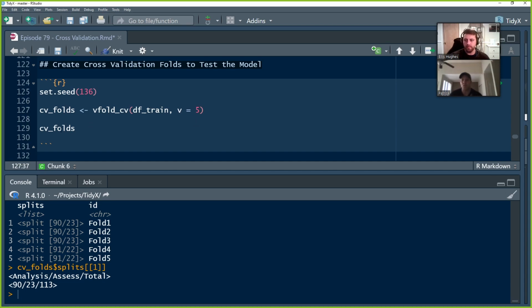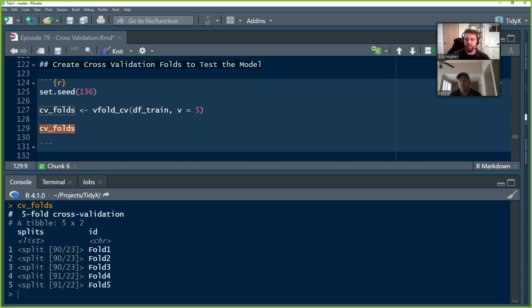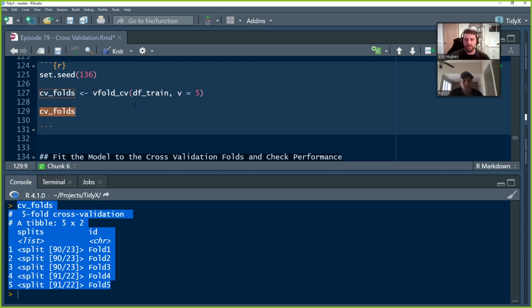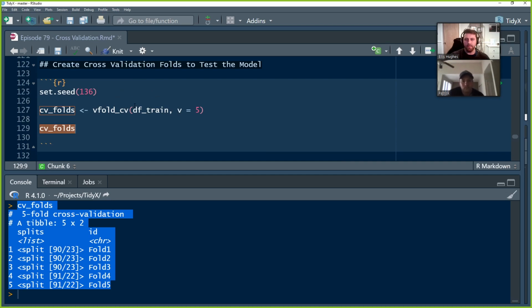Now we've got our folds ready, and what we have to do is fit a model to each of those folds and then average over the outcomes so that we get an idea of what our error rate is. How good is this model doing on these random folds of data? This is something you might do more often, like with a more complicated model that you want to be tuning. This regression is a little more straightforward, just to show the concept. In future episodes, we'll show how you actually use this.